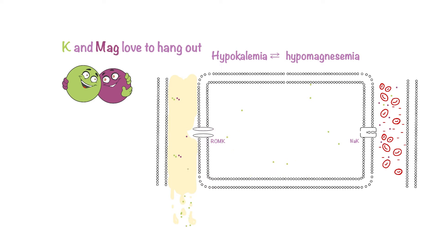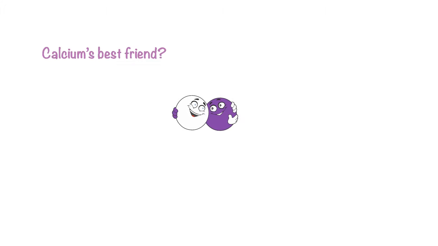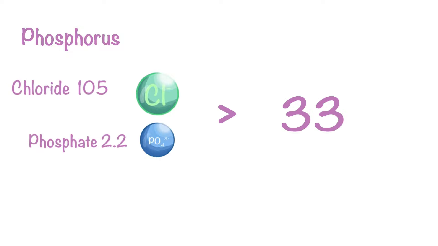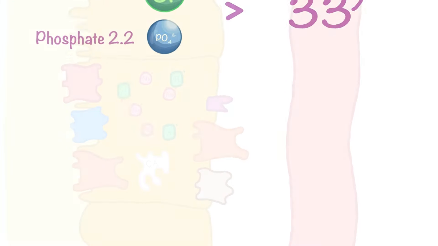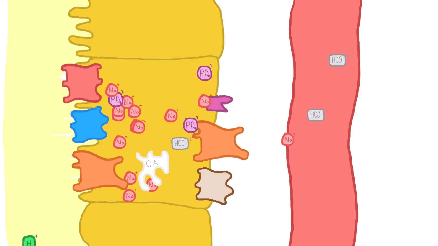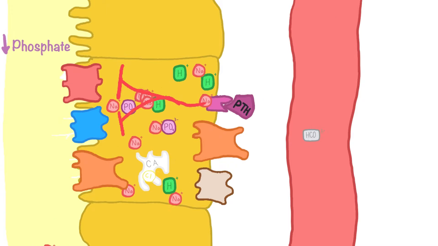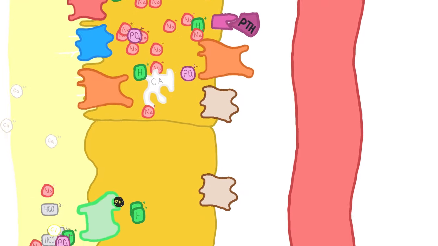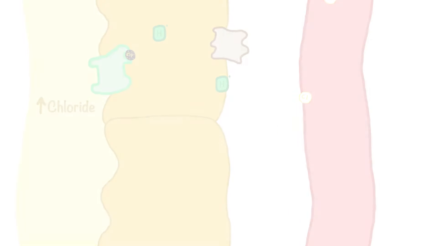So that brings us to: what is calcium's best friend? Without getting into the mechanism right now, it's phosphorus. You can look at the interplay of phosphorus with another element when trying to determine the root cause of hypercalcemia by considering the ratio of chloride to phosphate. A high ratio — greater than 33 — signifies that hypercalcemia is due to the action of PTH or PTHrP. This is because PTH in the kidney leads to decreased absorption of phosphate and increased excretion of bicarb, and the kidney compensates with increased absorption of chloride, creating a mild renal tubular acidosis.